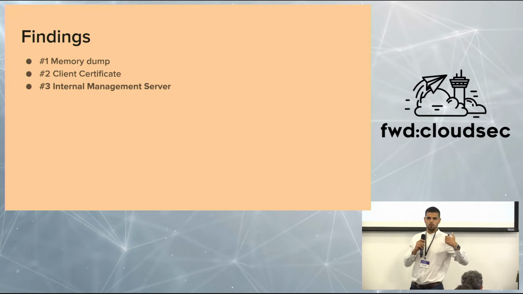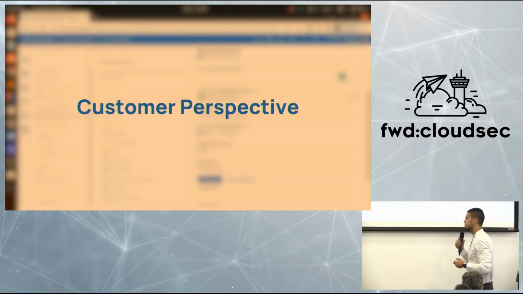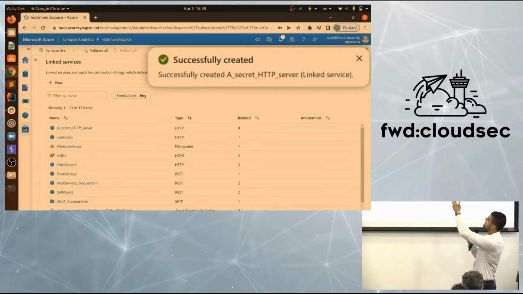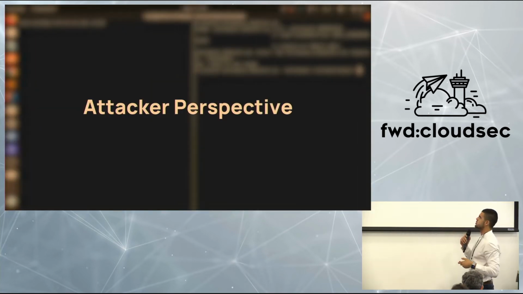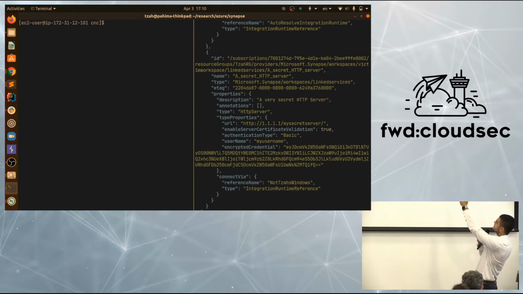And if you remember when I told you we have a remote code execution in one of the connectors, and now we can tell any integration runtime by any customer to connect to my own data source, if we combine both of these abilities, this means we have an RCE on every integration runtime owned by every customer, and it can look a little bit like this when you're trying to leak credentials. The victim innocently just adds a linked service, adds the credentials to whatever he needs, and the attacker simply runs this Python script called workspace takeover.